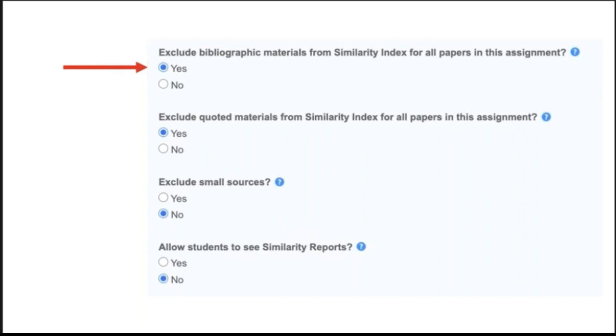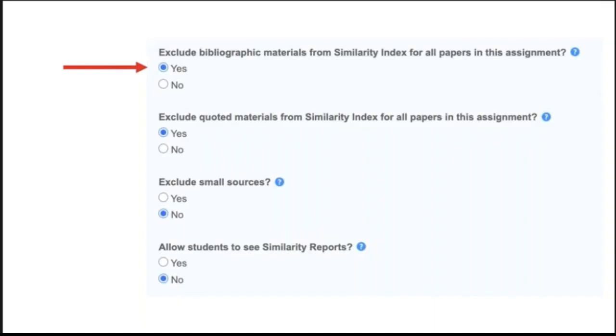If you click yes, you could say you don't want to flag anything that's less than 3 words. The similarity report is just that, there are going to be similar things, like the protagonist in To Kill a Mockingbird, a very common phrase that you're going to see in a million high school papers. So if you want to make the similarity report a little more funneled and precise, you can play with some of this.